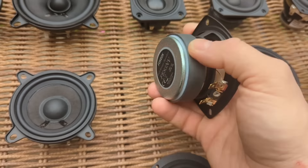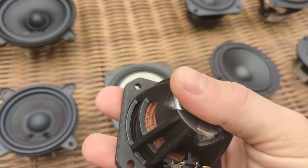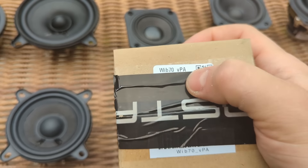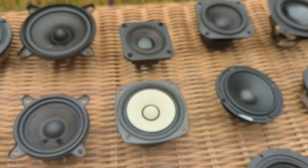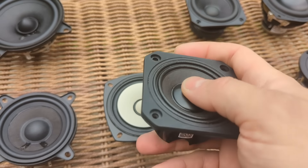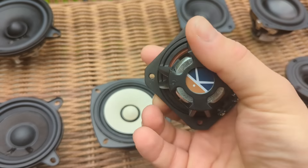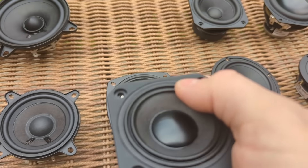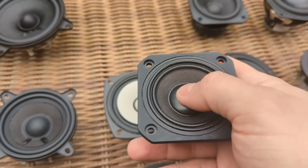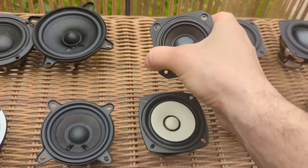Next is one I've never seen before — the Cartesian VIB70. It's a French company, apparently quite good, and these cost about 50 pounds each, so around 100 pounds a pair. It has a plastic basket, neodymium motor, and an interesting design with a massive voice coil. It features an accordion surround which is typical of pro audio mid-ranges. I've never heard of this company, but if Gitis sent it to me, it must be good.